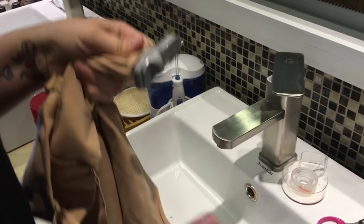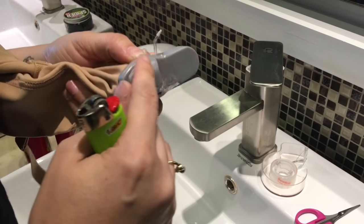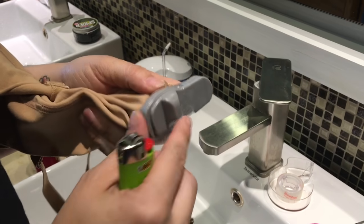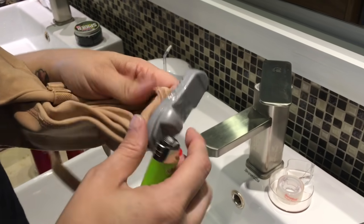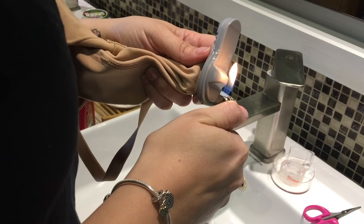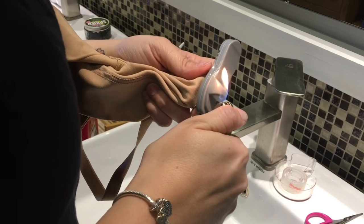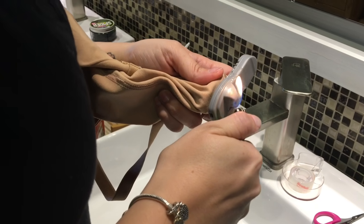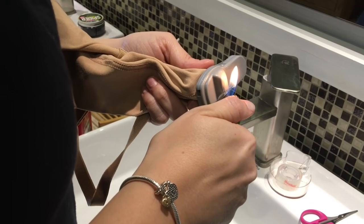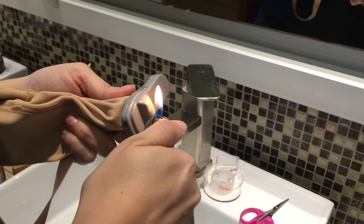So I'm doing it over the sink because it's hard to tell. I watched a video, and apparently this is the part here that I have to burn, and then a little spring will peek through. So we're gonna see if that's the case. Apparently it's going to catch fire, which is okay. It's already melting. So we'll see how long it takes for this to spring through.